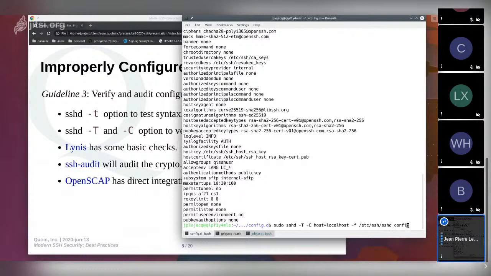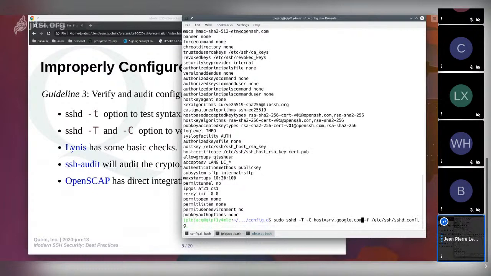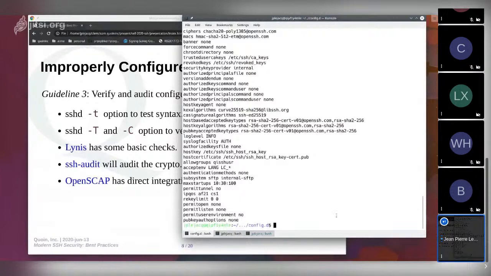If you give it, say you're coming from srv@google.com, it will spit out the option 2. I think it will. Oh, it won't.